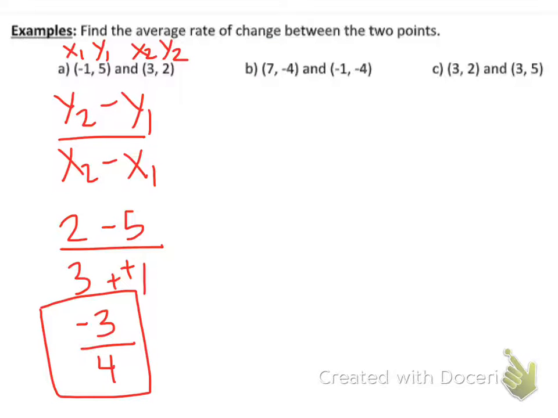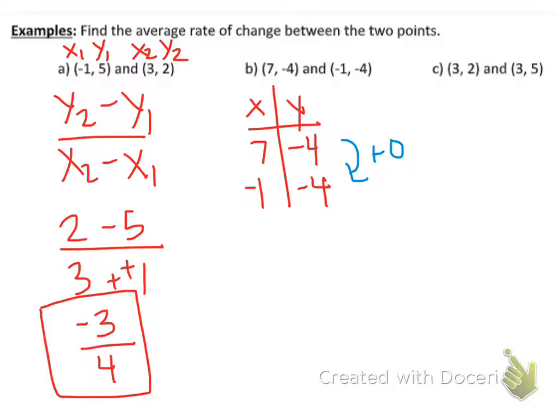I think an easier way is just to think about it. So here we're going to create a little table. So here I have x and y. I'm going to take these two coordinates and put them in a table format because I think it's a little bit easier to look at it this way. And now I'm going to ask you how my y's change and how my x's change. So my y's are not changing at all. So they're going up by 0. My x's are going down by 8. When I set this fraction up, it's always the change in y over change in x. So this would be 0 over negative 8, which is still 0.